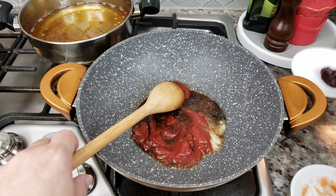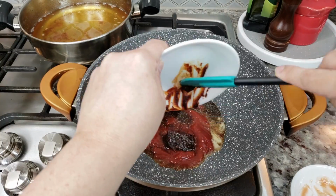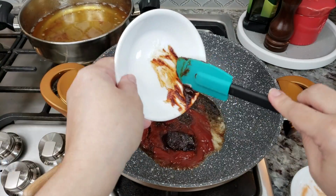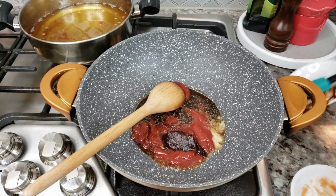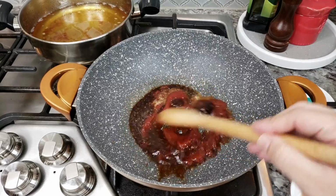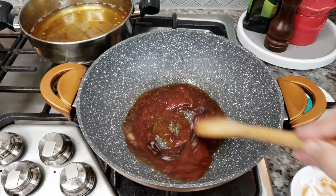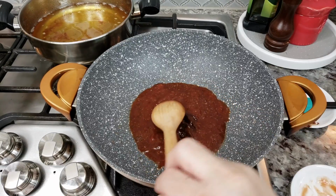And before I forget, going to add, that is right under a tablespoon of gochujang. Gochujang is a spicy Korean red pepper paste, and it is spicy, so if you don't want this ultra spicy, then, you know, scale back on it. And you can change up the ratios to these ingredients to suit your taste and preference.